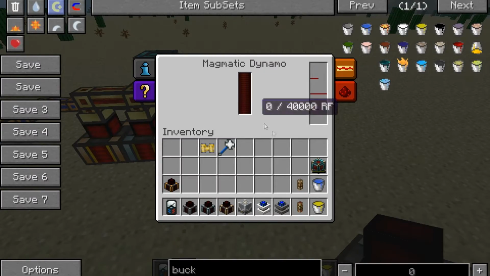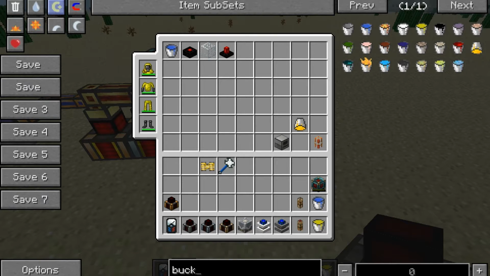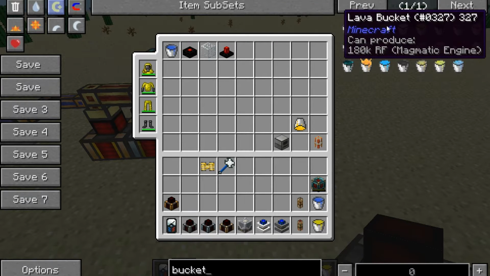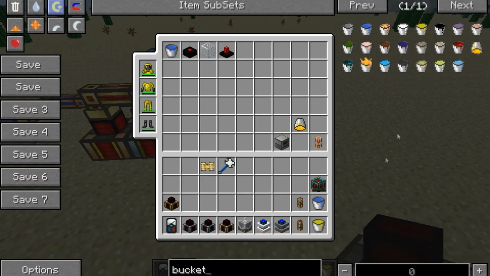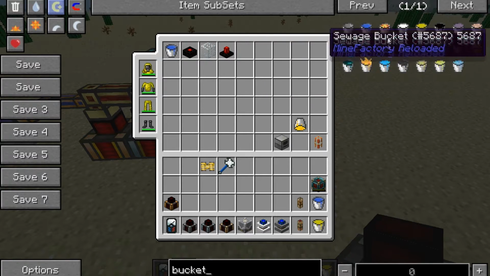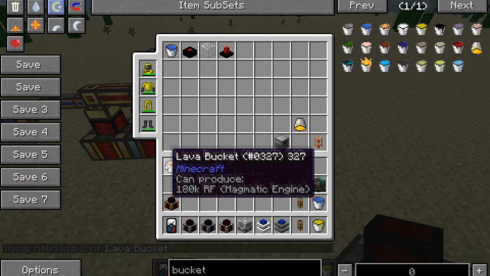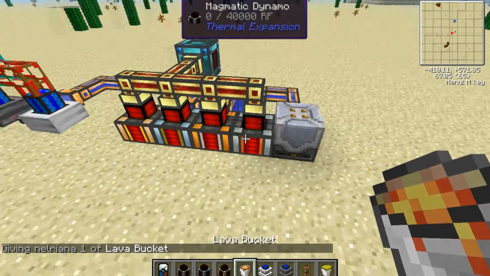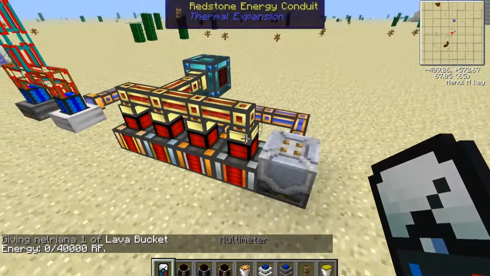The magmatic dynamo is different in the fact that it will take either lava or blazing pyrotheum. Blazing pyrotheum is quite expensive to make, so lava buckets are the way to go with the magmatic engine, and it will produce 80 RF a tick.